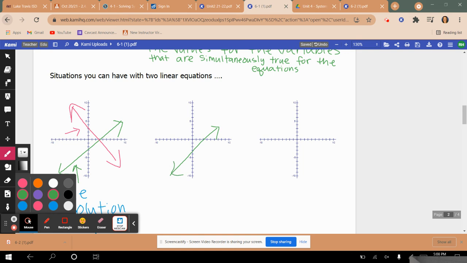And then if you drew one parallel to that, so a line going in the same direction, parallel to it. Parallel means two lines that will never touch or cross because they are going at the same rate, at the same slope. So those are parallel. So what that means is when we're looking for solutions to a set of linear equations, we're looking for that point of intersection. We're looking for that x, y they have in common. These are never going to have a point of intersection, so this would be a no solution.